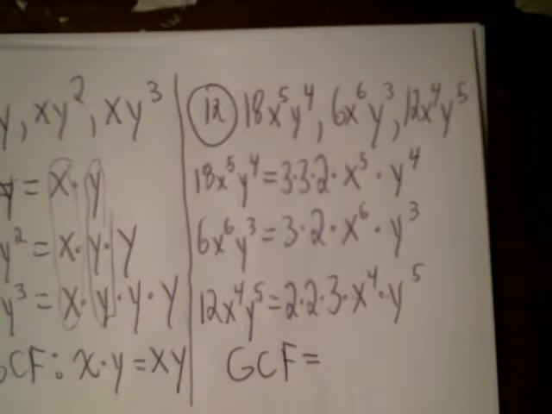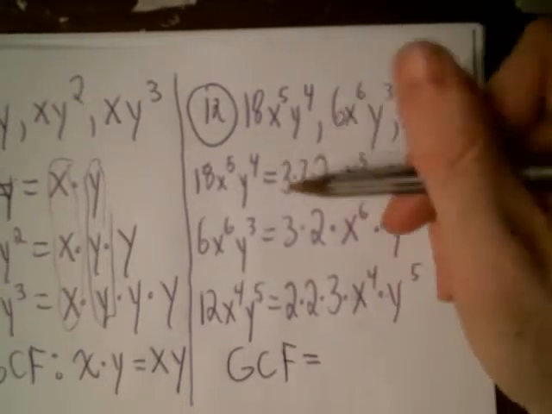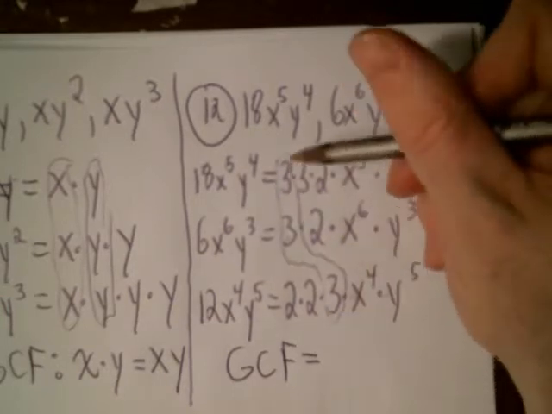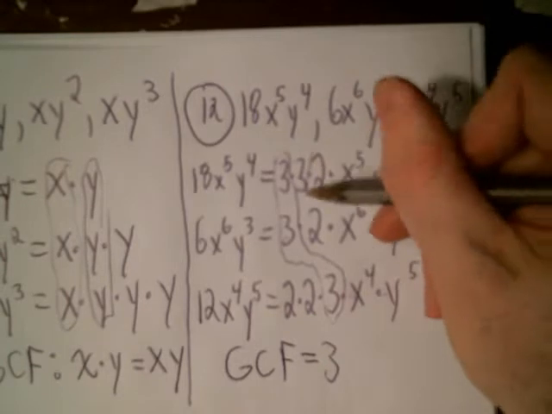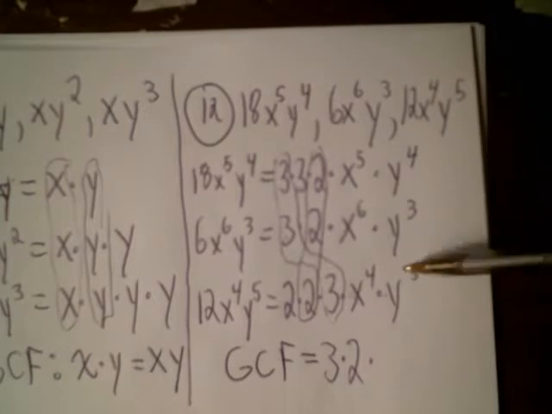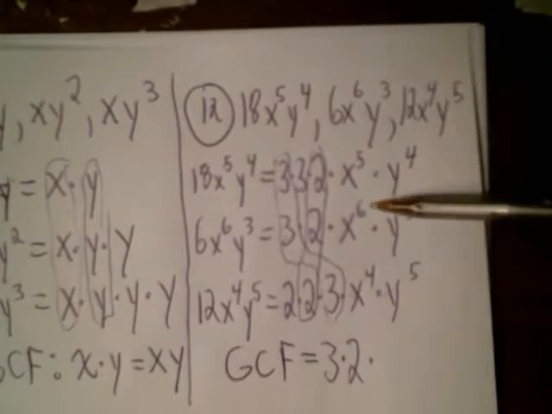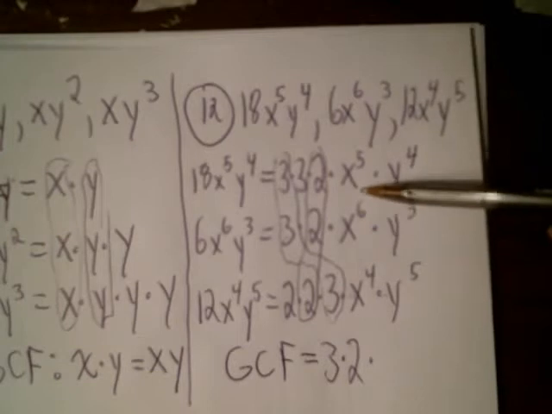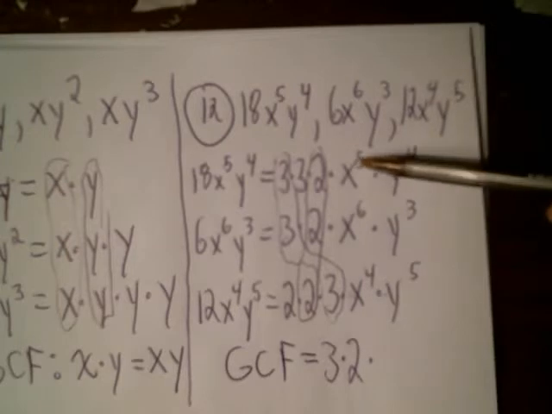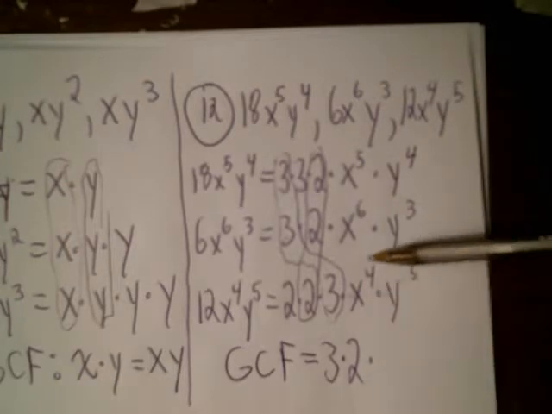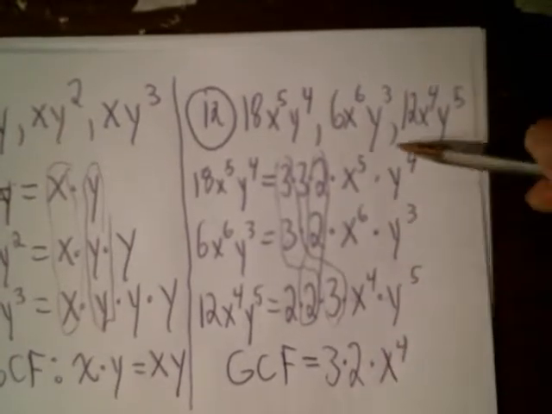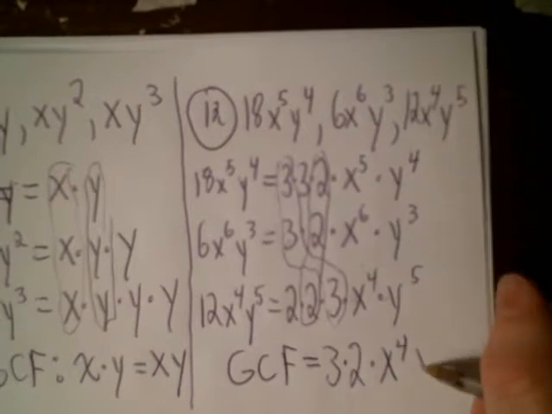Okay, so for our GCF, the constant terms, the number terms, we have a 3 in all three of them, so we need a 3 for our GCF. And then there's a 2 in all three of them, so I need times 2. And then for the variables, what you do is just look for the lowest exponent. So there's 5 x's here, 6 x's here, 4 x's here. Each one of them is going to have 4 x's. So the general rule then is just look for the lowest number exponent. So here it would be x to the fourth. And then for the y terms, it's going to be just y cubed.